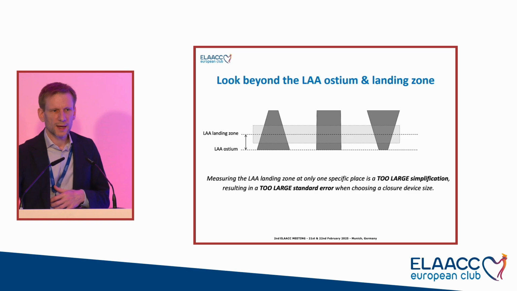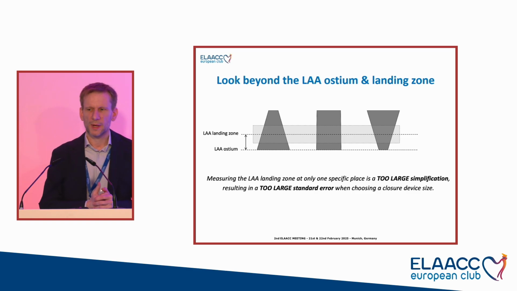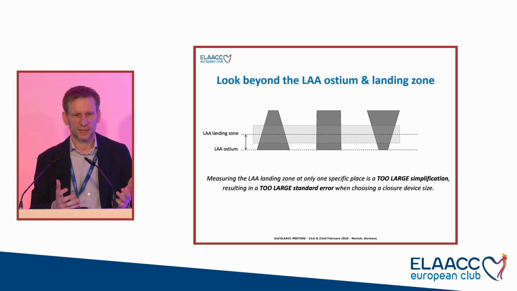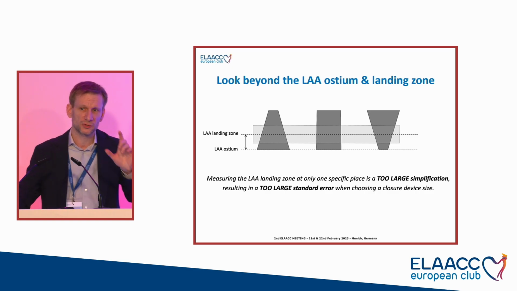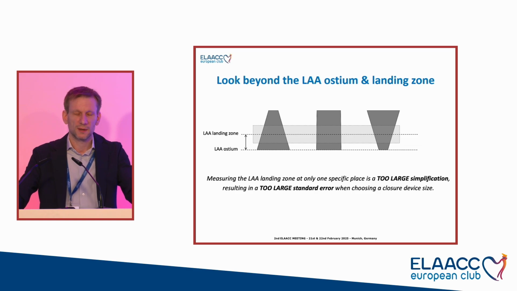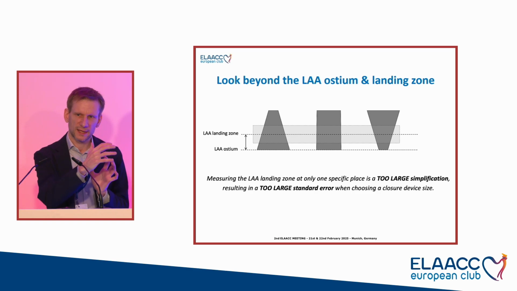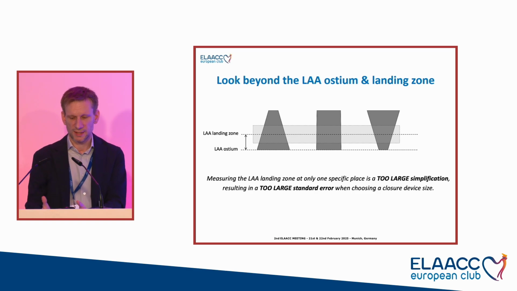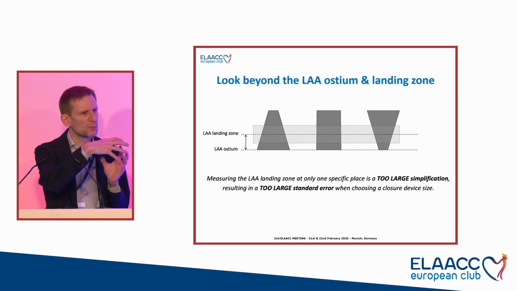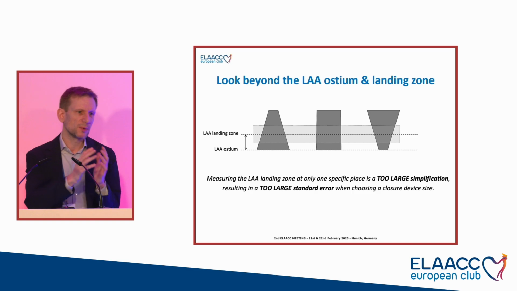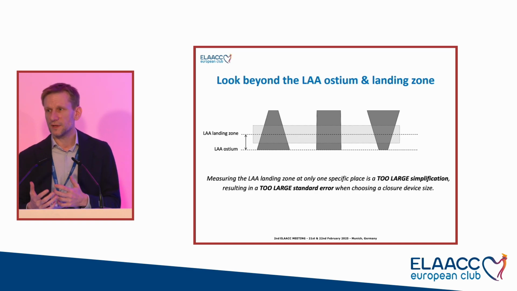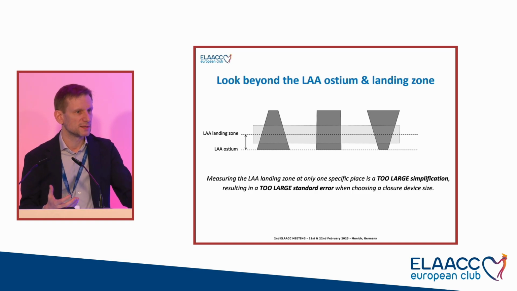I want to make my parallel again with, for example, TAVI. If you do a TAVI and I give you just the annulus measurement, I can do the TAVI, sure, and in 90% of the cases it would go very successfully. But if you have a full understanding of the entire structure, the aortic root in this case, the appendage here, if you understand more, is it tapered, is it not tapered, how are the dimensions a little deeper in, a little bit more proximal, it definitely makes you take a better final decision.